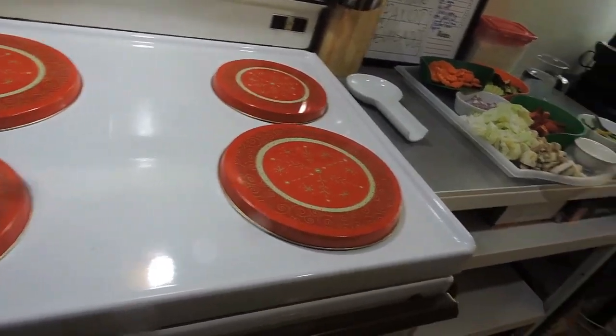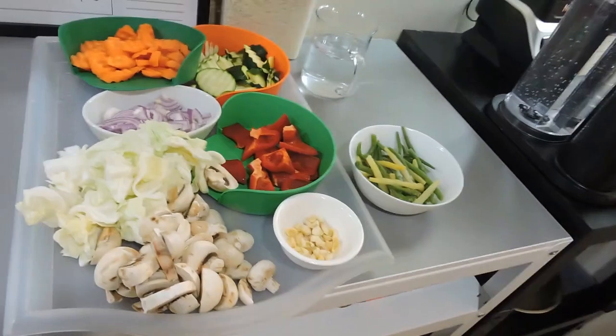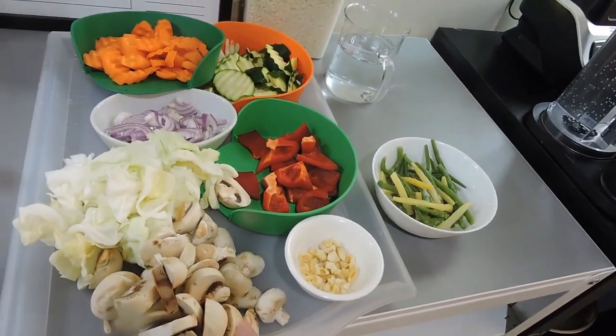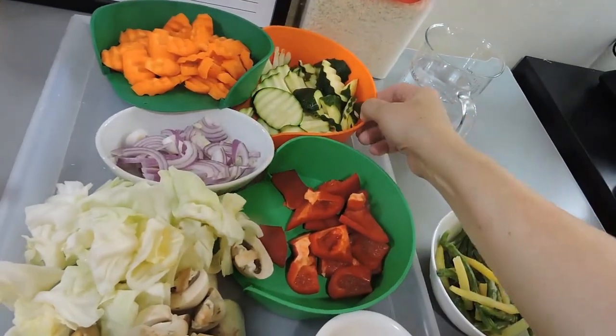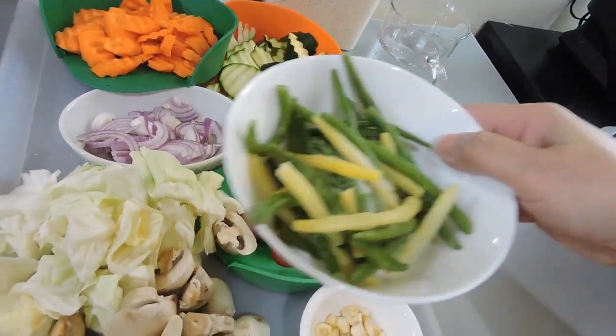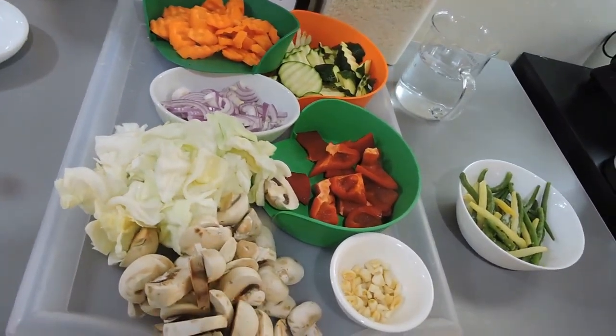So, these are all the ingredients of our stir fry vegetable. We have the mushroom, cabbage, red bell pepper, carrots, and zucchini, and this one, mixed beans. So, we're gonna start now cooking.